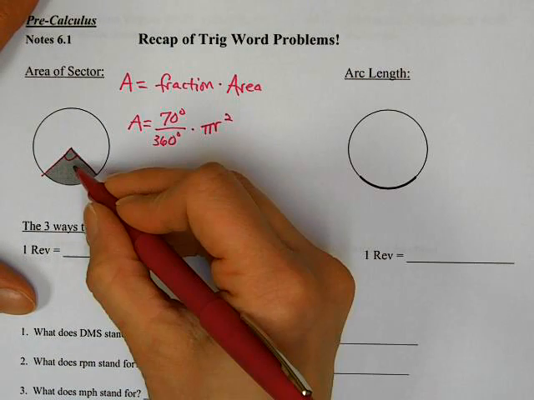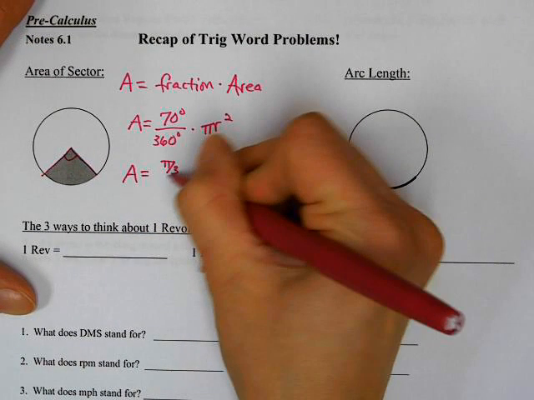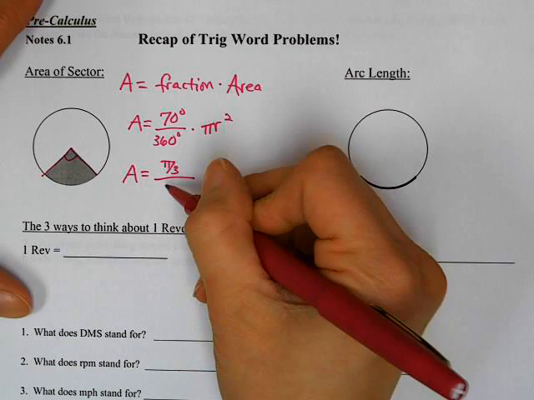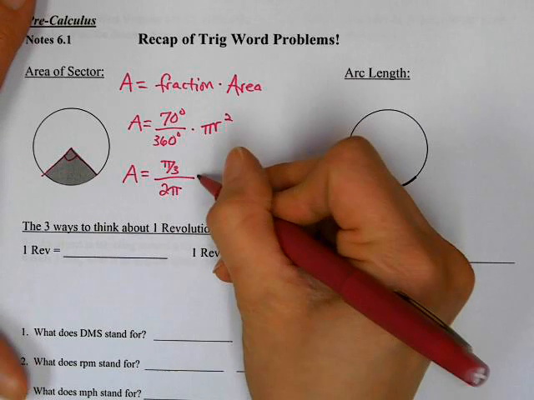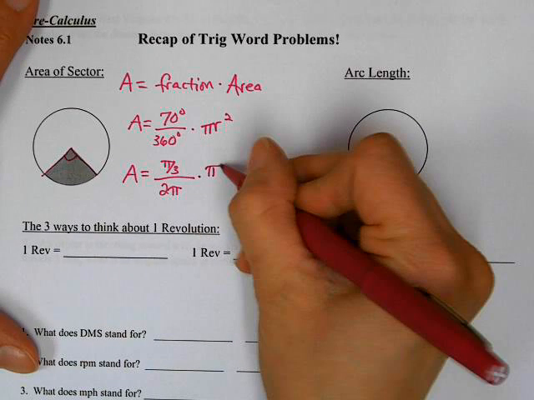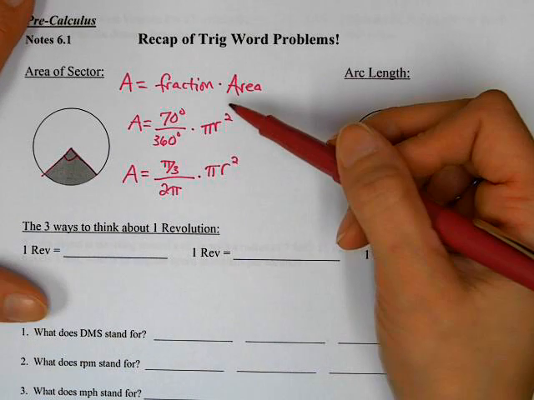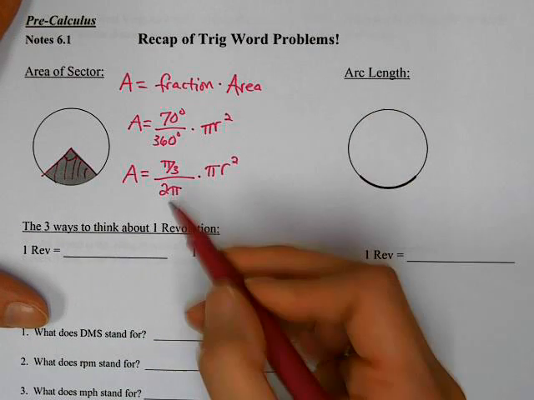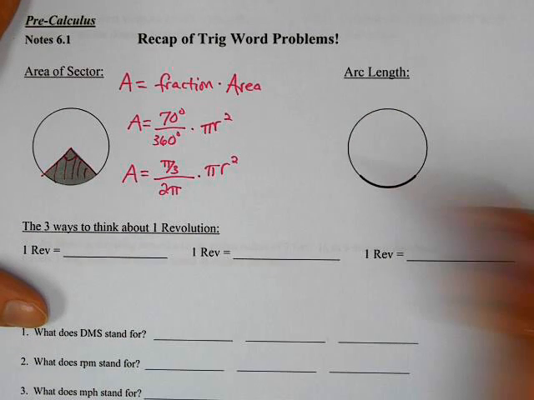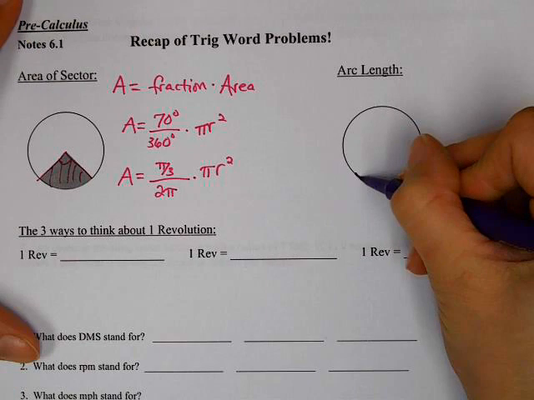Okay, if the angle was given to you in radians, for example, maybe pi over 3, that's pi over 3 radians out of how many radians total in a circle? 2 pi. Times the area, which is pi r squared. Okay, I think just thinking of it as a fraction of the area or a fraction of the circumference makes less formulas for you to memorize. Now, of course, this pi would cancel with that pi and things would cancel, or you could just strictly type it in.